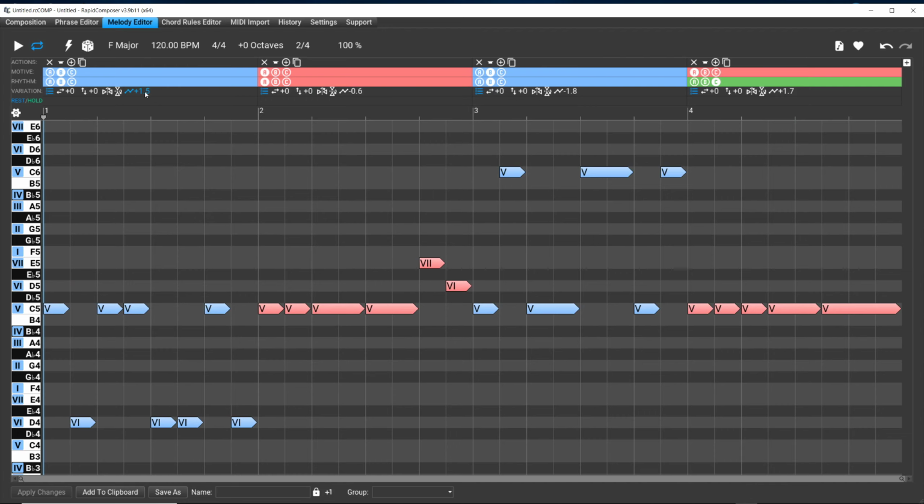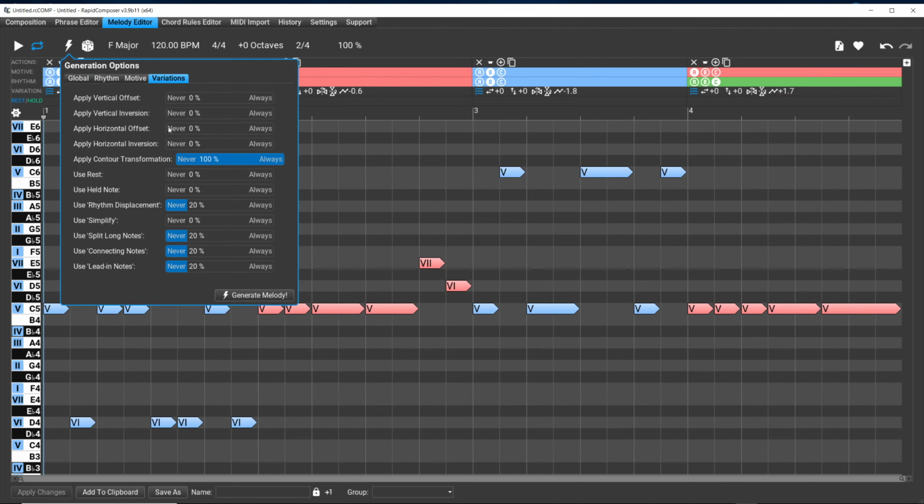Yep, bar 1 plus 1.5, bar 2 negative 0.6, bar 3 negative 1.8, bar 4 plus 1.7. So we can make a note that the contour transformation will apply to bar 1. So far we've got 2 that will apply to bar 1: apply horizontal offset and apply contour transformation.